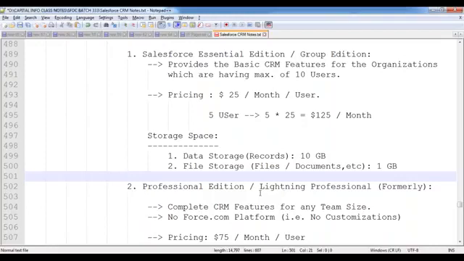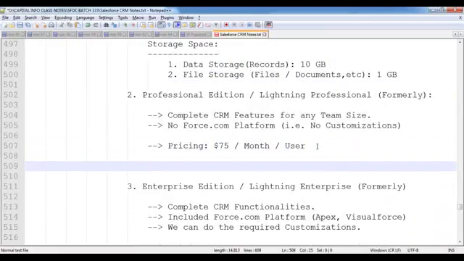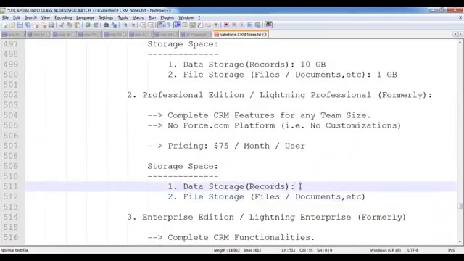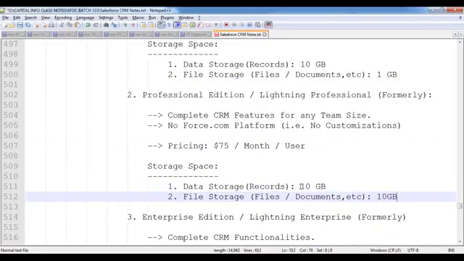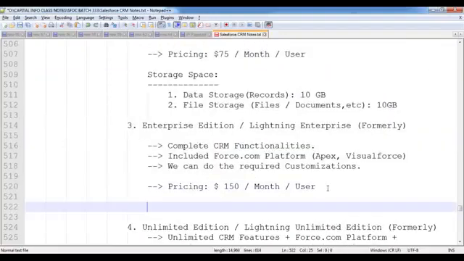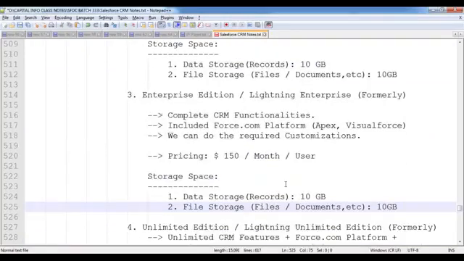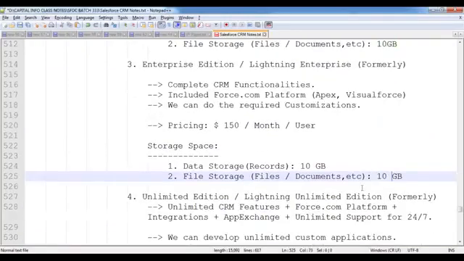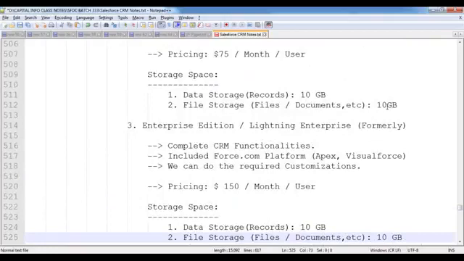Now, the next one, professional edition. For this professional edition, data storage will be 10 GB and the file storage will be 10 GB. For enterprise edition also, they allocate 10 GB of data storage, 10 GB of file storage.